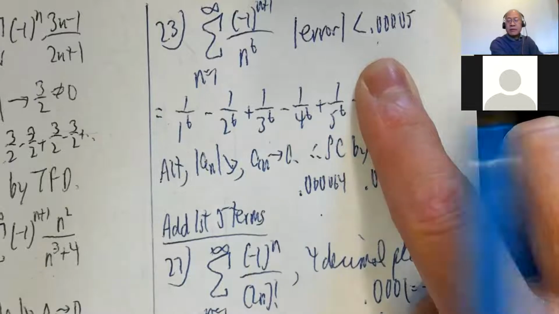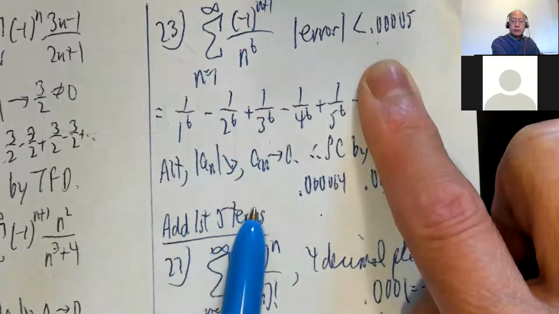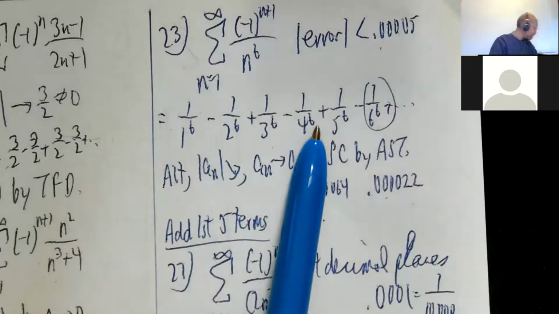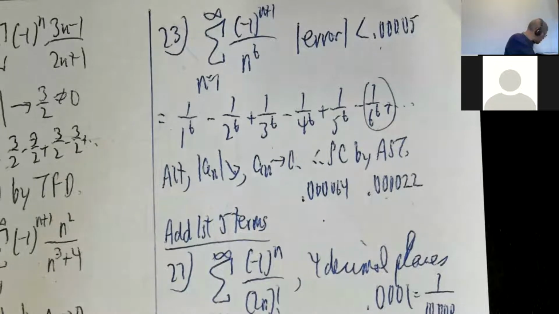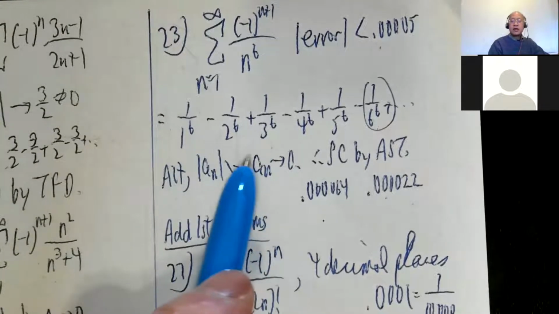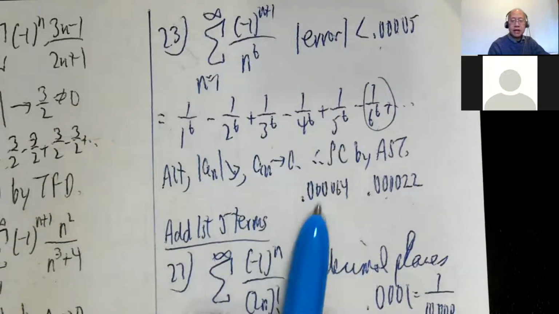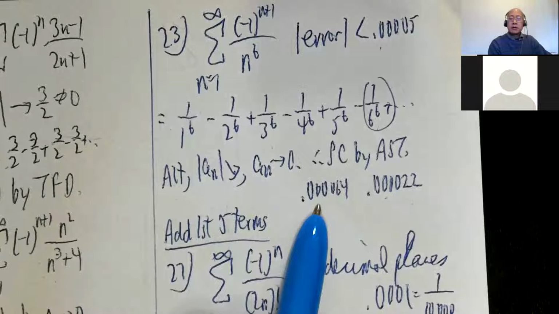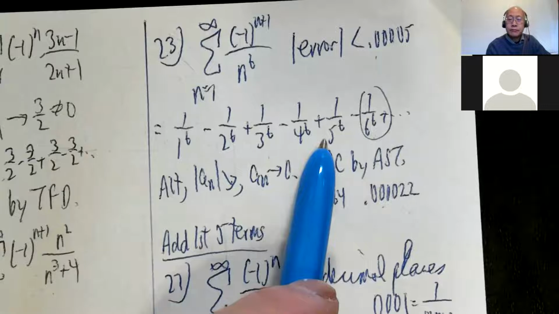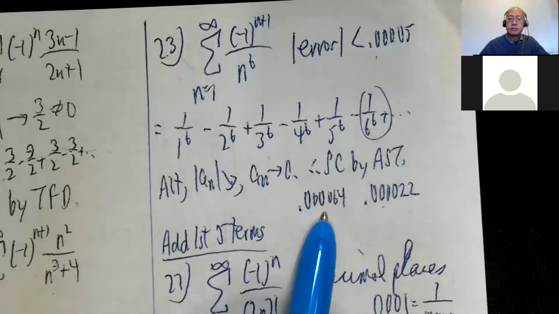You say, well, that's not fair. You're supposed to add up infinitely many terms. That's right, but my error is no more than 0.00005. So how many terms do I need? I need 1, 2, 3, 4, 5. I just need 5 terms to answer the question. Add the first 5 terms. I did it to save time, so I'll just show you the result. It was 0.000064. That minus that plus that minus that plus that. You see what we're doing? You're supposed to add up infinitely many terms, but you only add up 5, so there's going to be some error. The error is no more than this by doing this thing here. So that's all it means.